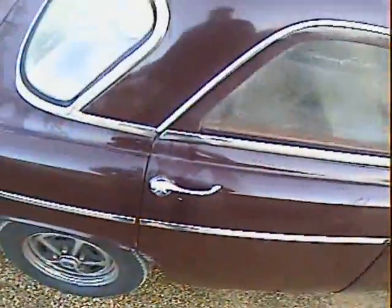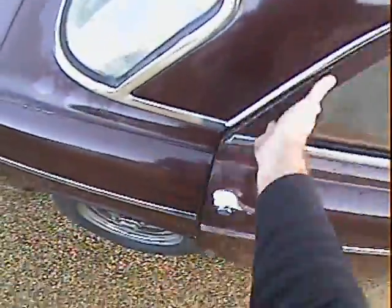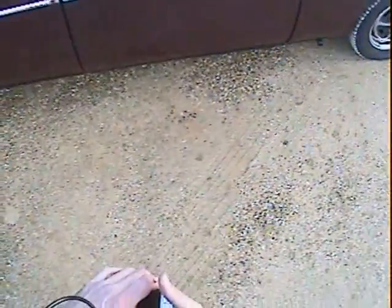We've got some bubbling coming up, and in fact a little bit of paint loss just here on the front edge of the offside rear wing, and cosmetically that's probably the worst bit of the car, bubbling and cracking through on the edge of the offside rear door skin. It's obviously had some work on it once again down around there, and the offside rear arch and sill areas. Lots of underseal and stuff down there, but really just the offside rear door edge, just where it's bubbling up slightly, is cosmetically the worst bit.